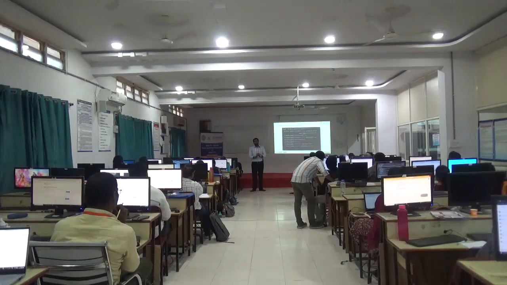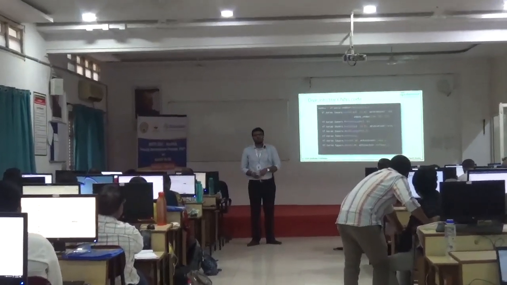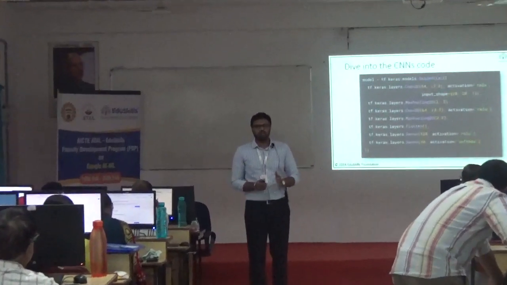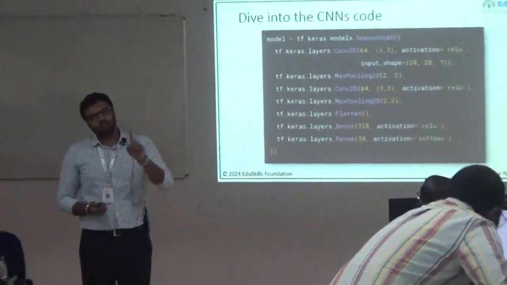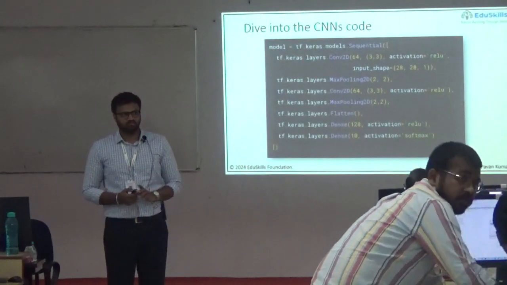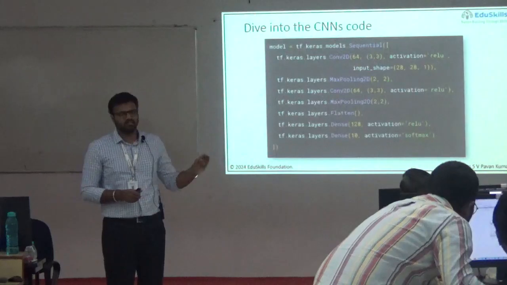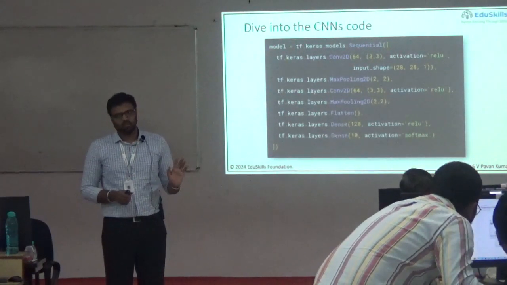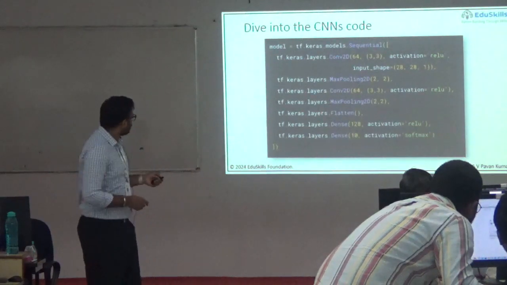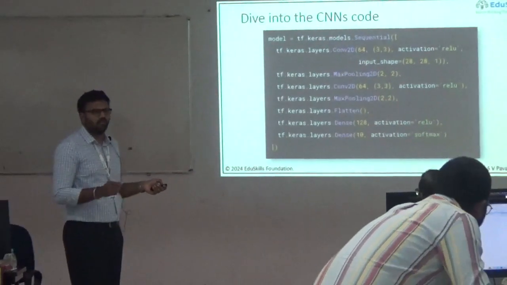You are telling the layer to concentrate on one color depth of data. Once the convolution is done, convolution is performing the filtering part, and it will get the features. In those features, it will concentrate only on one major color. In our case, it's black and white, so it will concentrate on only the black color. So that's only one color depth it is picking up.